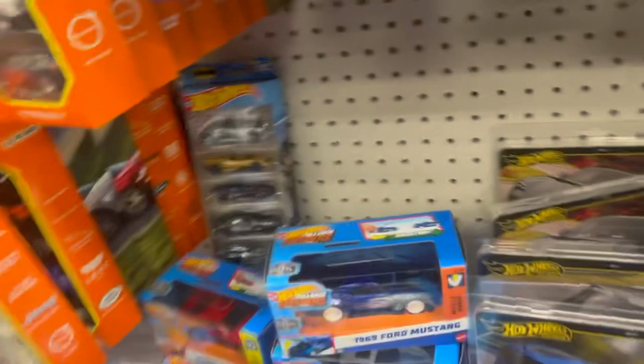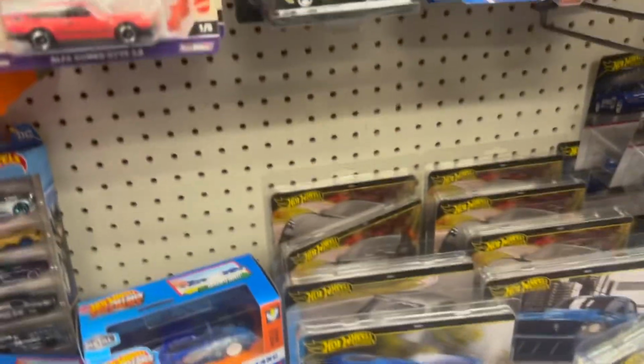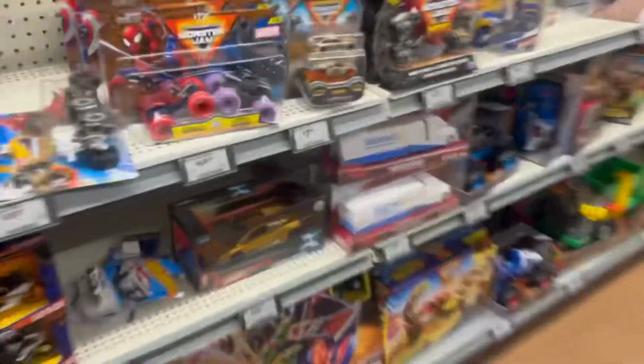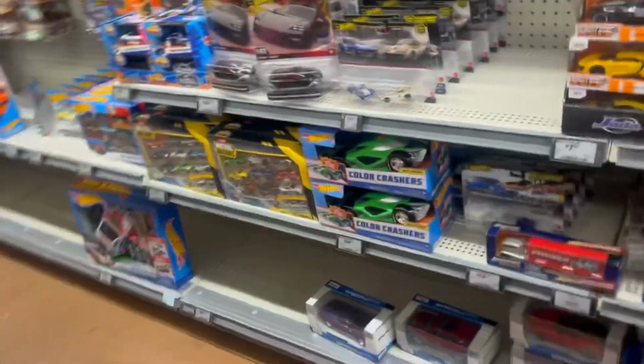And it appears that there's still nothing else. I don't know if they did drop race day while I was gone. I haven't had much of a chance to look here in the last little while. There's a few neon speeders. I'd say that's pretty much about it here. There really isn't anything worth grabbing here. And I will see you at the next stop.